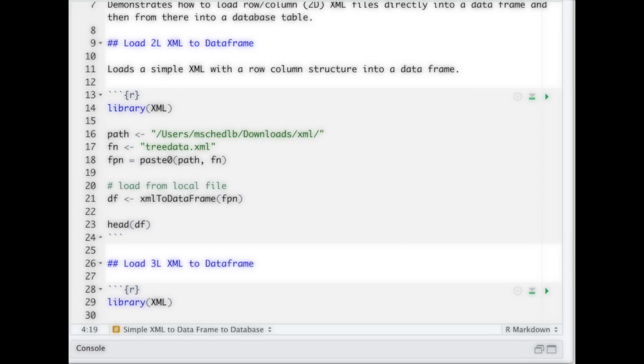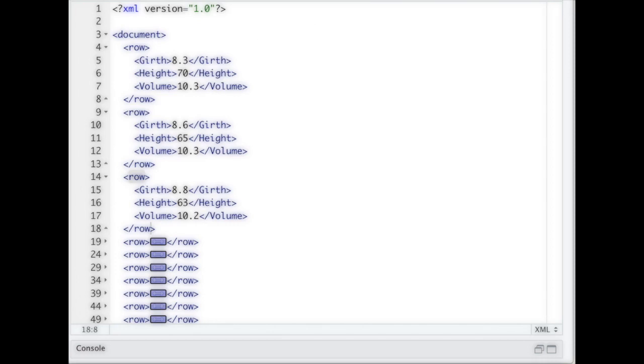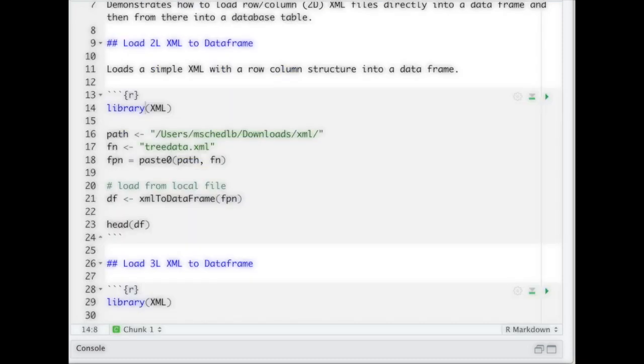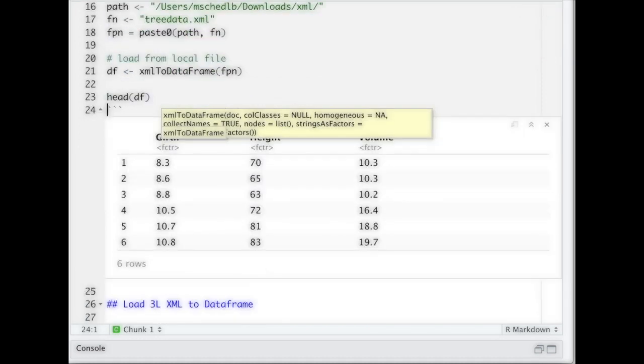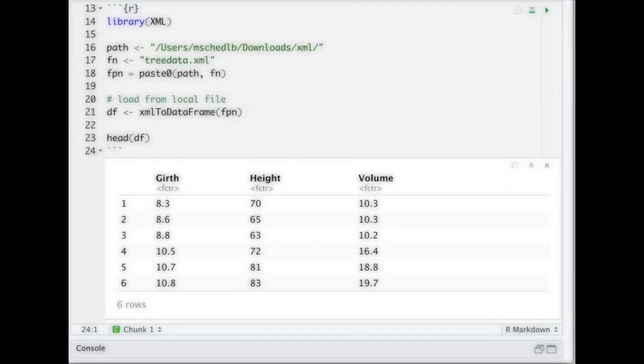Let's go and take a look and see what that looks like in code. We're going to look at each one of the examples in R itself, so here we're going to load a simple XML file. Let's go take a look at what that looks like. So here's the treeData.xml file, which contains simply a root node 'document' with child nodes of tag type or tag name 'row,' and underneath it in always that order: girth, height, and volume—a simple 2D structure. So to load that, here's what we do: we load the library for XML. If it's not available, you need to install it first. Let's set a path where we can find the file, the tree data file name, let's connect the two, and then we'll load it directly from that file. And here's what that looks like. Again, because there's no stringsAsFactors specified, every text becomes a factor, and of course girth, height, volume—none of them are recognized as numbers, so they're automatically converted into factors because they come in as strings originally.